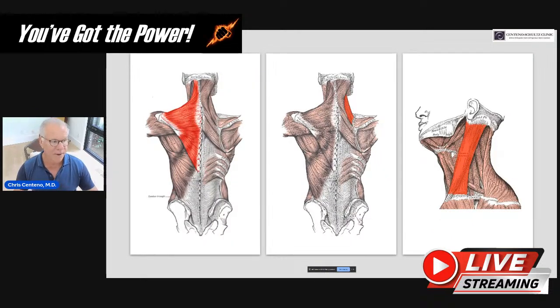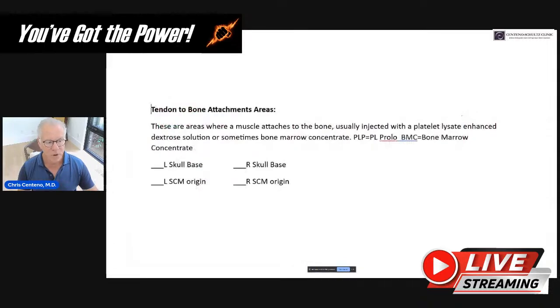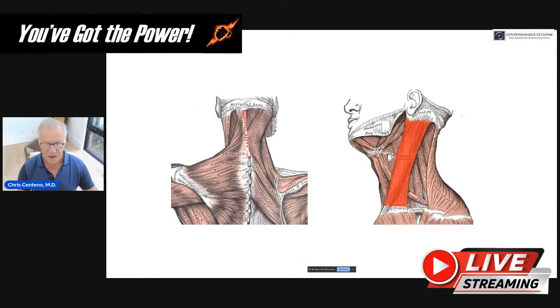And then we know these big muscles, right? We know the upper trapezius, or the trapezius muscle in general here is one that we can inject pretty frequently. We'll inject this levator scapulae muscle, and we'll frequently inject the sternocleidomastoid if it's a separate problem. Then we've got tendon to bone attachment areas. And so these common ones would be where all of these muscles insert at the skull base here. Another one that's not uncommon would be where the sternocleidomastoid takes its origin here at the mastoid process.